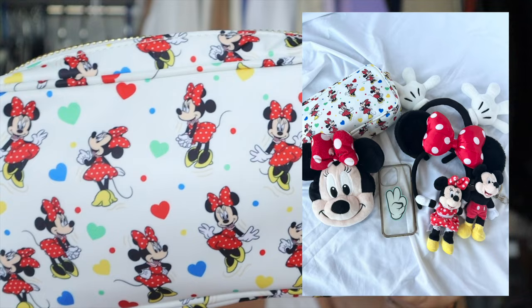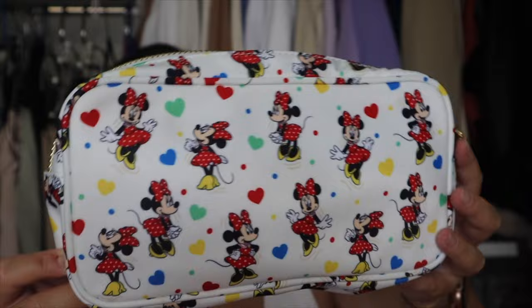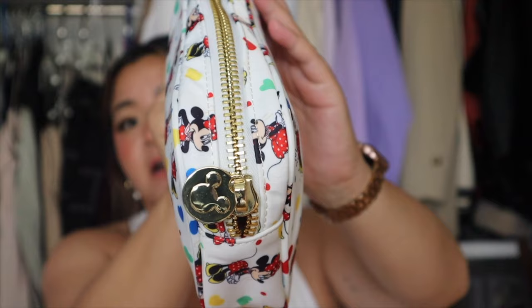And the last small pouch that I have is from the second Mickey and Friends collection, I believe. Not the first one, but it is this adorable Minnie Mouse print. And I just think that Minnie looks so cute. She is wearing her classic little polka dot dress, and then it's a white background, and then it has a bunch of different, I think these are primary color hearts on there, but I think this pouch is so adorable, and I really love it. And again, it has the gold hardware, as you can see, on the zipper, but there's a little Mickey there, and then on the back it says Stoney Clover.